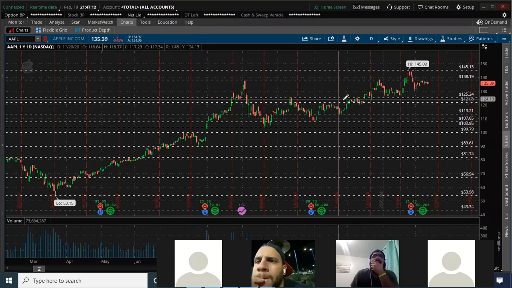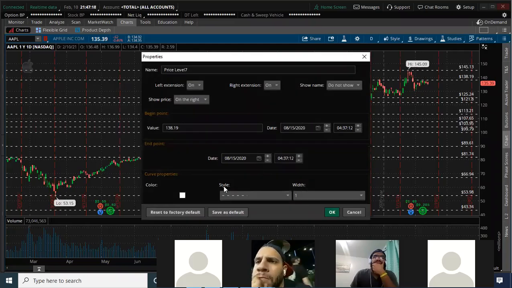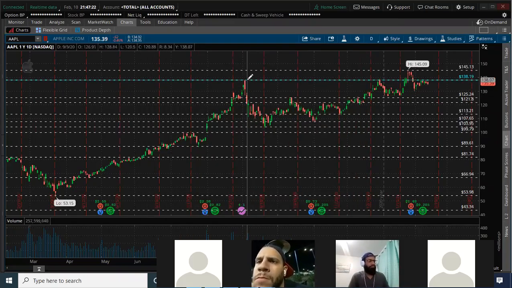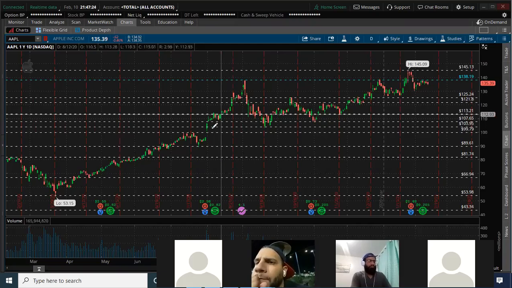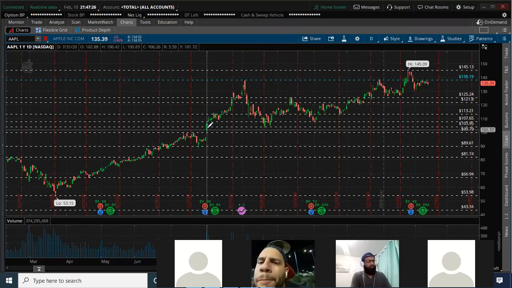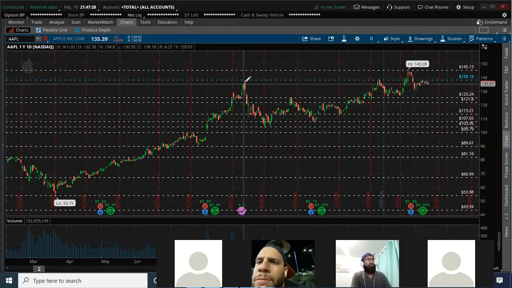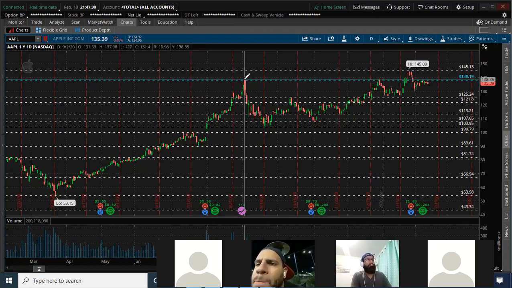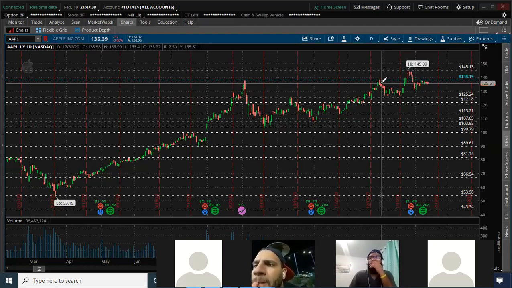Or sometimes it breaks resistance. For example, we're gonna use this level right here that we marked off. I'm gonna change it to blue so we can better see it. We're gonna take this level over here. The stock went on an impulse all the way up and it hit right here, boom, then came back down. If we go further down the line, it hit again right here as resistance and it bounced off it.